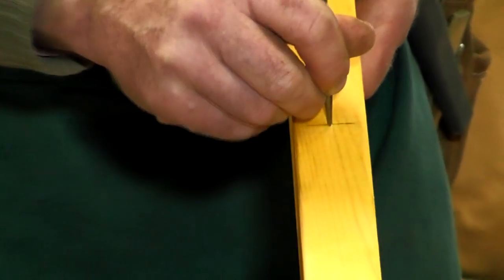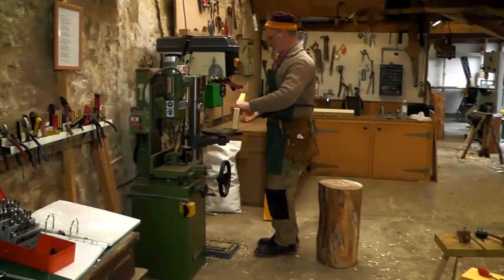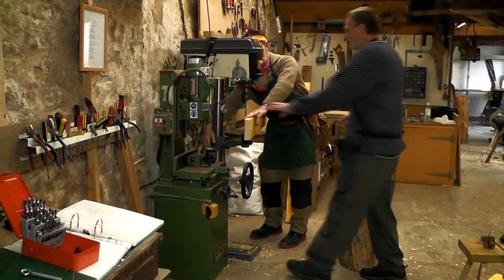and that's where we're going to introduce our drill.